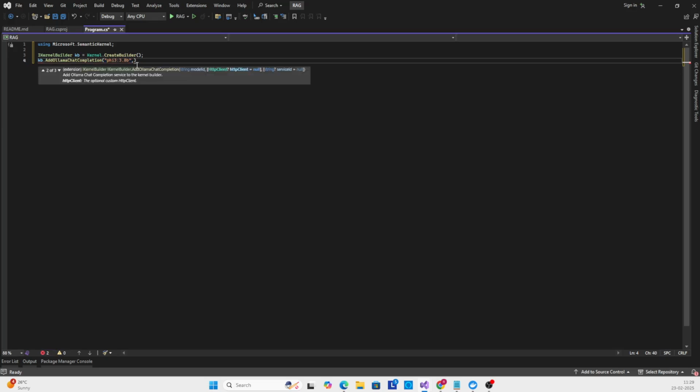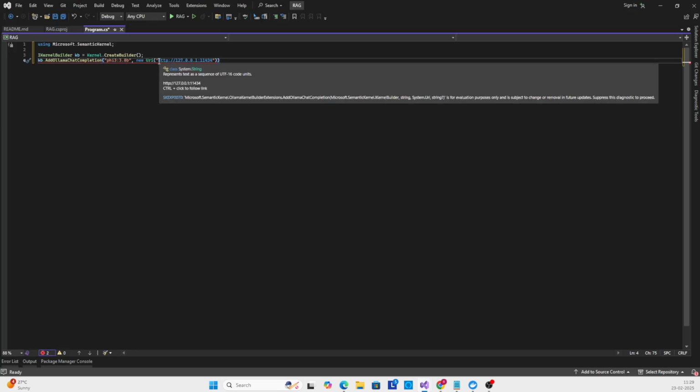The next thing we need is the URI. The default URI for this is 127.0.0.1:11434. It runs on 11434, so we will use that directly because it is running on my default port.